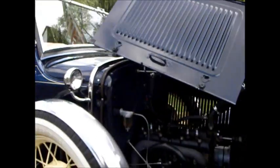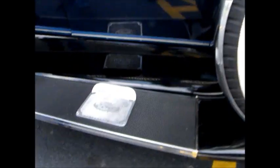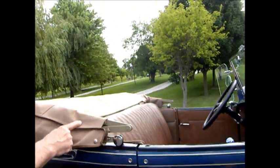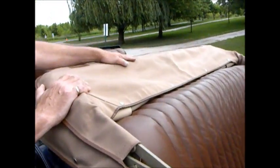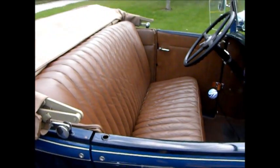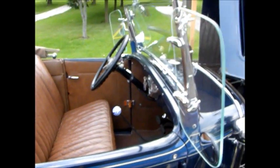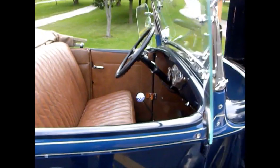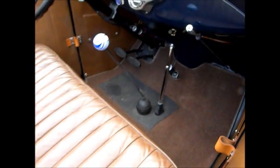Excellent running board. Ford scripted step plate. Very, very nice top, all in very good condition, and a really nice boot — these are about three or four hundred bucks to find a nice boot like this. And a complete set of brand new side curtains that fit all the way around the car if you try to drive it in cold weather.